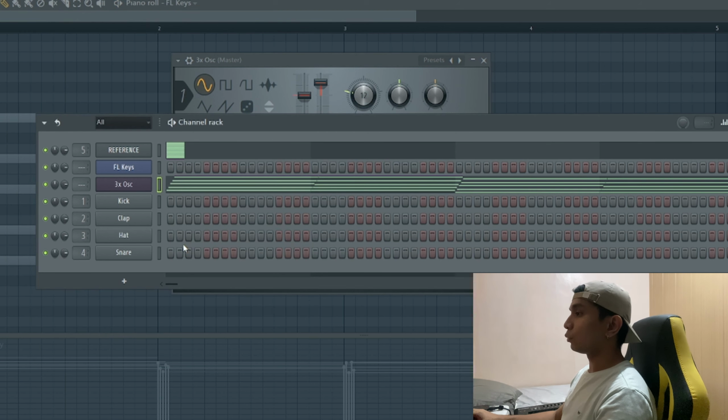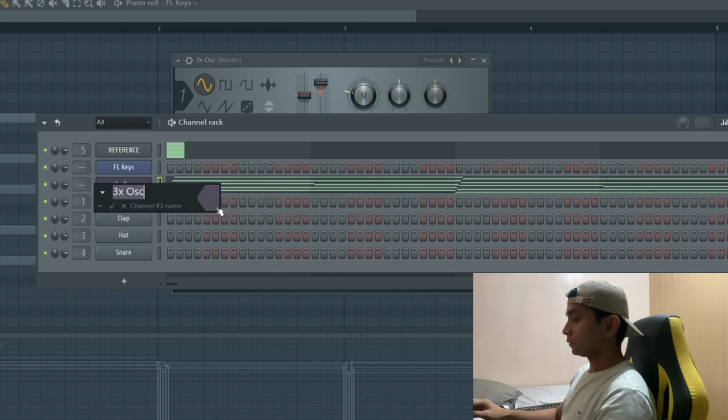Alright, we're halfway done. I'm just going to insert the 3xOsc into a mixer slot.